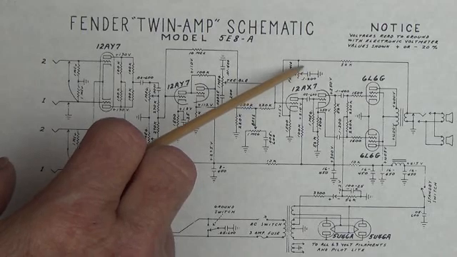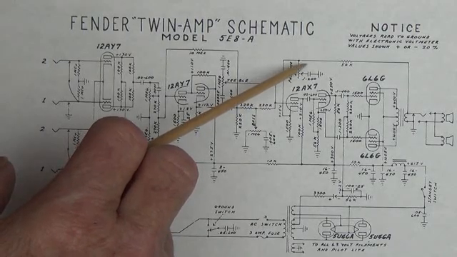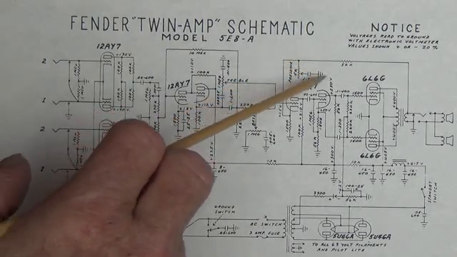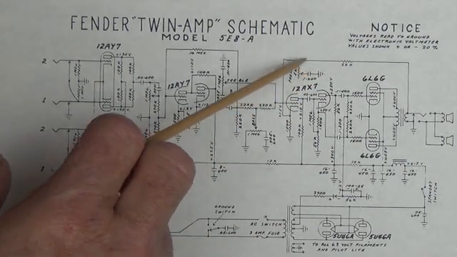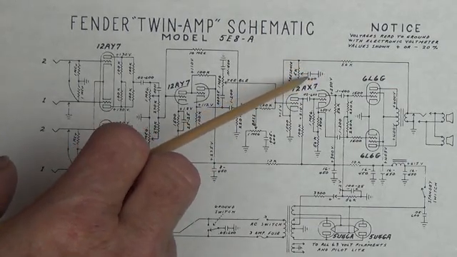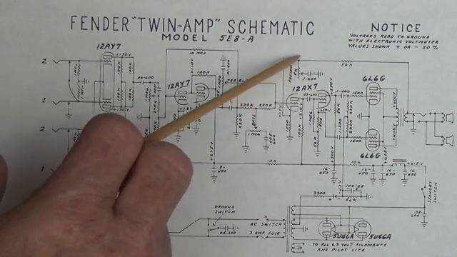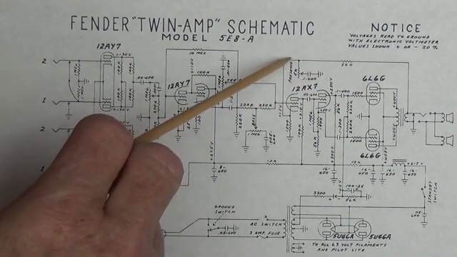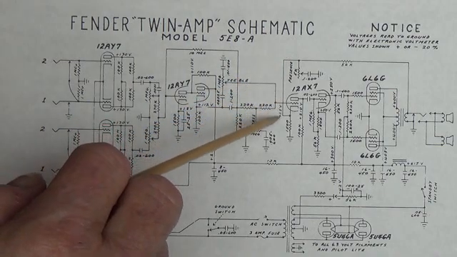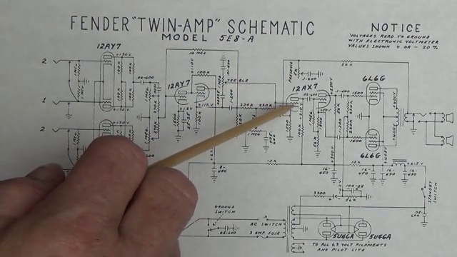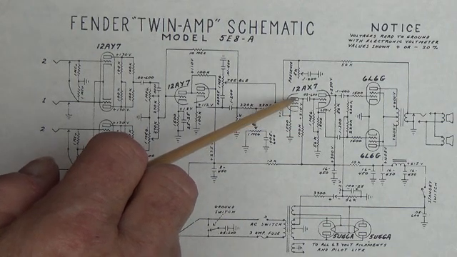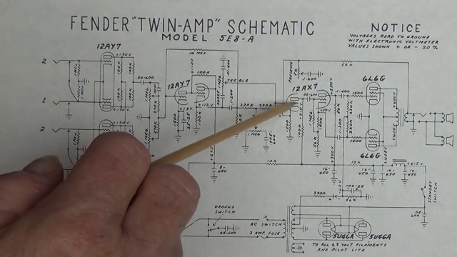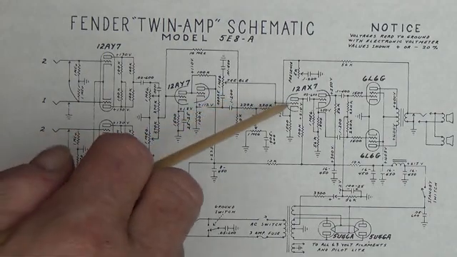If we have the pot wiper set all the way up here with no resistance, then almost all of the high frequency will go to ground. If we have it set down here, then only some of it will go to ground. Bear in mind, once we've taken out the high frequency, what's left? The low frequency. It will continue on down here, out of phase, to the cathode of the 12AX7, and neutralize the low frequencies that are present here from the signal.